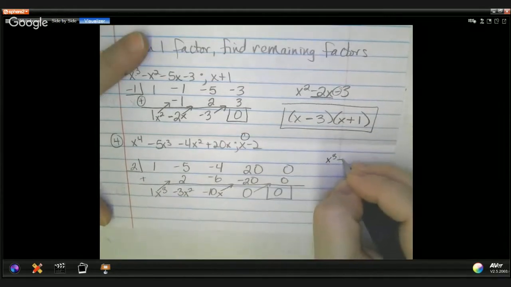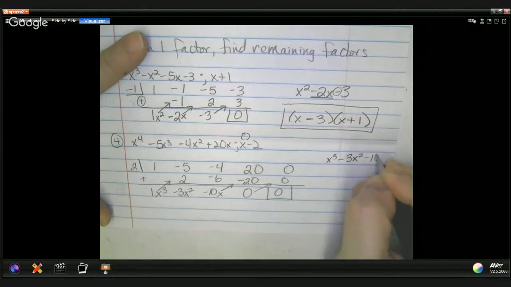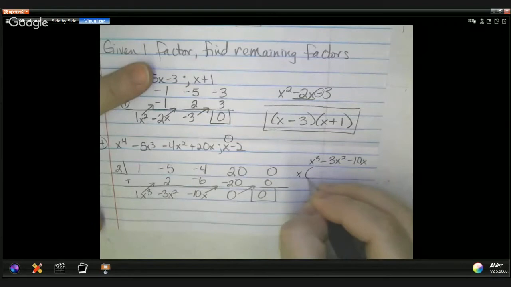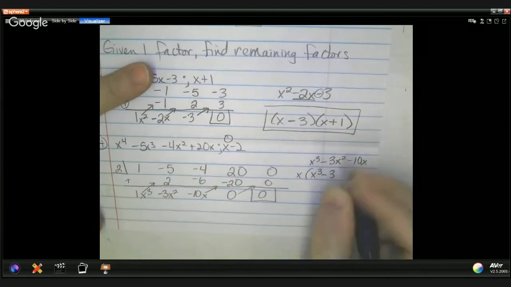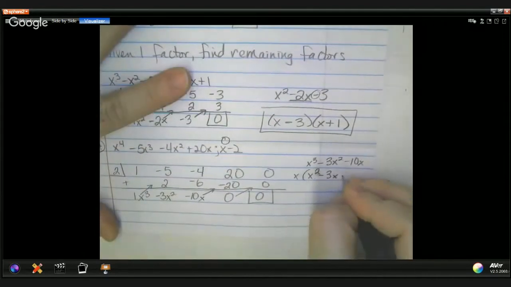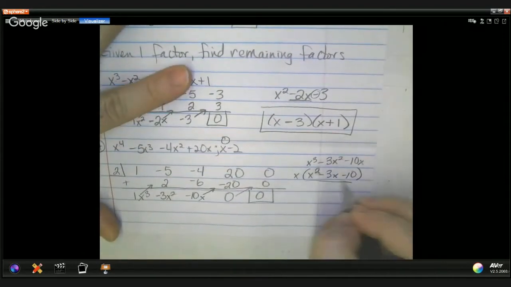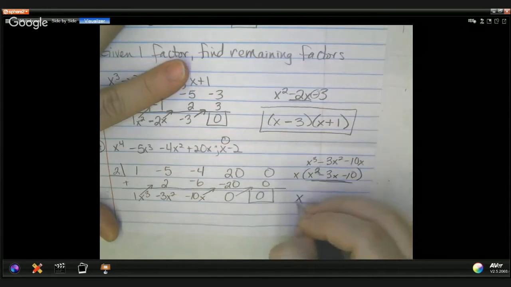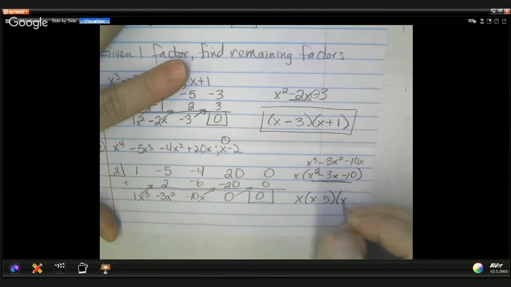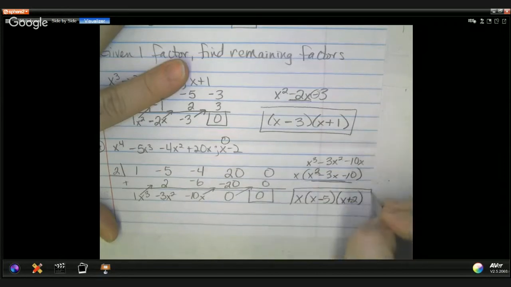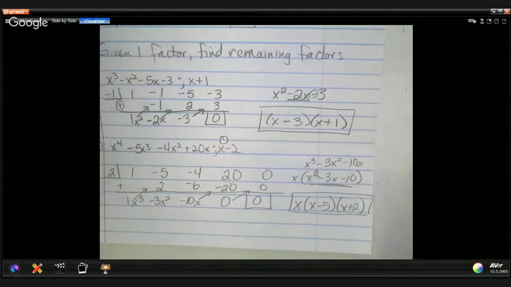So now I need to write this out, and I need to try and factor this. So you should recognize there's an x in all of them, so I could take an x out. So it's x, then x squared minus 3x minus 10. Now I have a trinomial. What times what is 10, subtracts to give you 3? Well, that's right. It's 5 and 2. And the way you get a -3 is if you have a -5 and a +2. So these are the remaining factors for that problem.